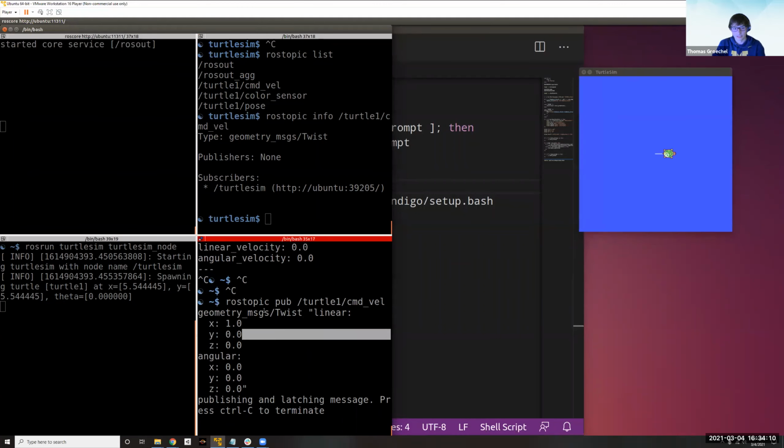So this little command I wrote here is a short and sweet little program to publish directly to turtle1 cmd_vel, which the turtlesim node is listening to.